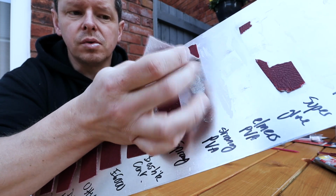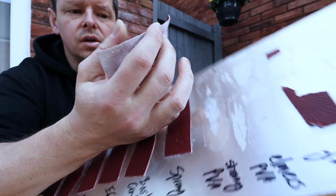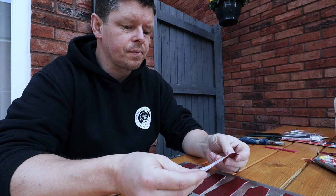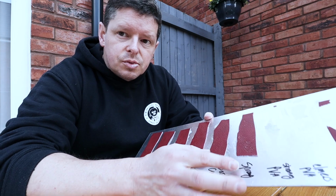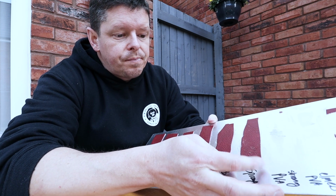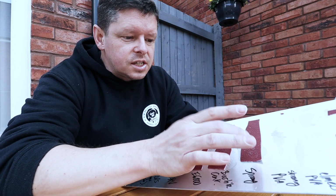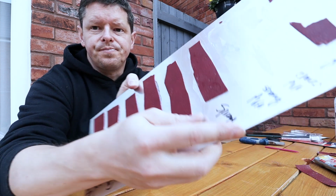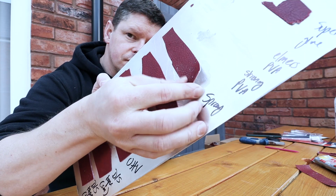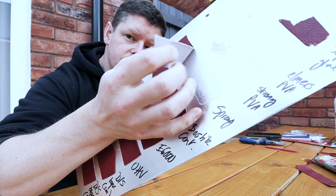It's not bad at all. Wow. That's pretty good. Quite impressed by that. Next one is a spray adhesive, which it took ages to stick down. It was really wet. But let's have a look. Not bad actually.